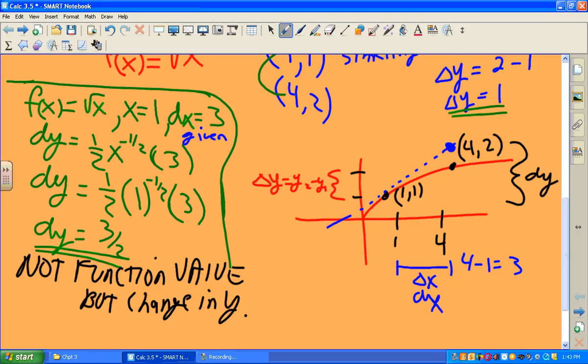It only gave you the part from beginning to the end. It did not measure the distance off the y-axis. Delta y doesn't give you the y value. It gives you the change in the y value. It doesn't tell you how far up you're off the y-axis. It just tells you how far you changed on the y-axis. dx doesn't give you an x value. It gives you the change in the x value. Calculus is all about measuring the change of something from A to B or at A.